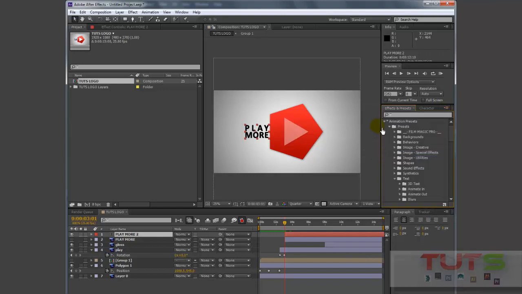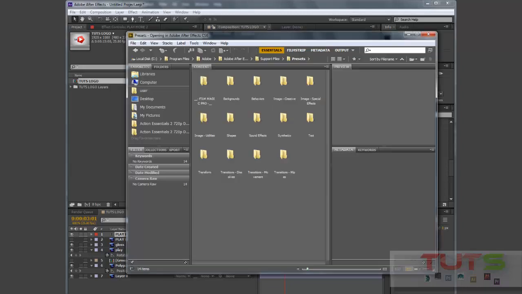That opens Adobe Bridge, so we can actually see what all these effects do, instead of just walking blindly, dragging things and testing. So I'll open Bridge. So Bridge is opened.